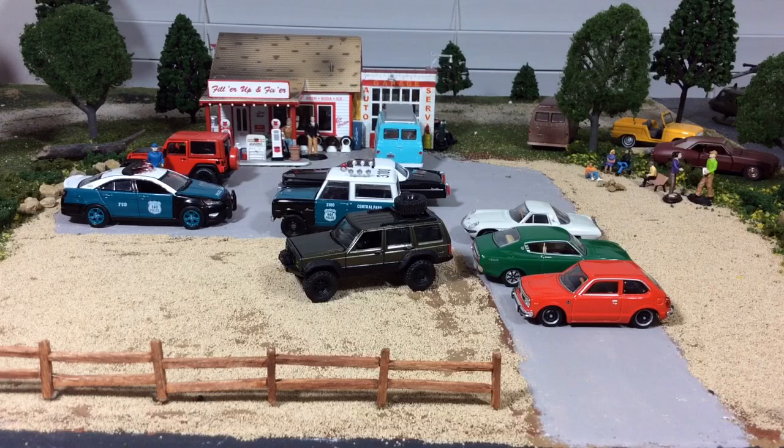So, the last 3 castings that I have in the video are Tomica Limited Vintage. I think that probably they're fairly unique. This one here is, there's no year on it. Usually the box has the year. So I don't know what year this is, but that's all right. It looks to be a late 80s, maybe an early 90s.